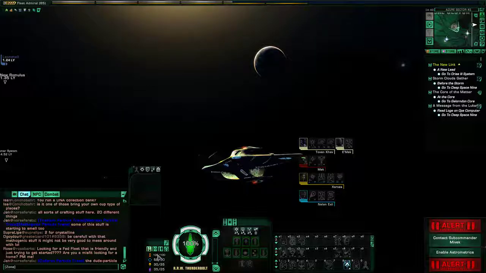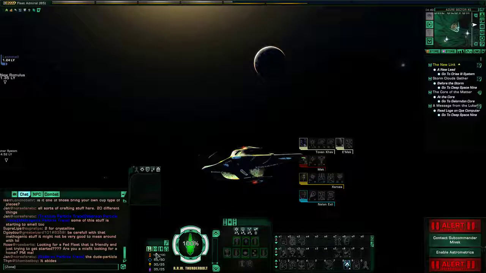However, you'll notice that I'm currently at, what is that, 105? Yeah, 105 out of 100. Depending on your skills and your equipment, you can get a bonus to your current. This is current. This is maximum. You can get a bonus to what your current power is, so you can actually go over this maximum very easily.